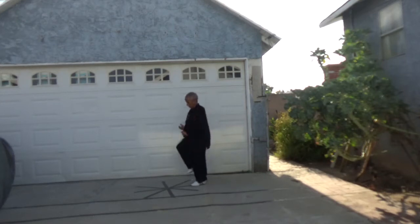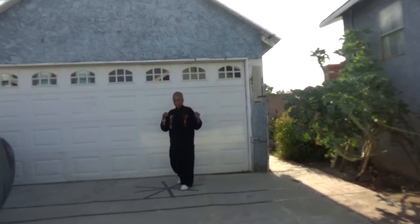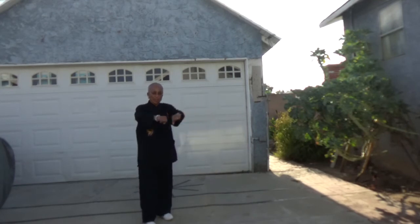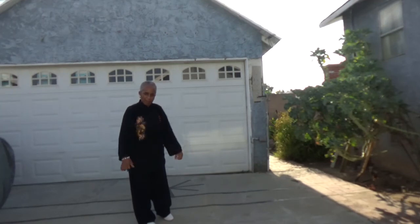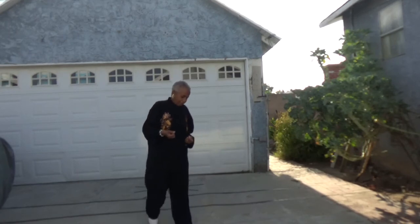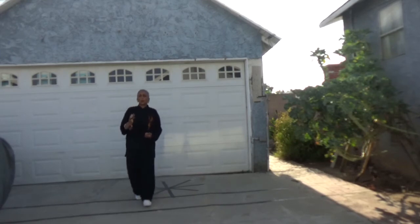Or if you're going to kick low, kick low. All right, the idea is for it to be steady and smooth. And also when hitting opponent's ears with both fists, make sure that's round. And this could be a warm up. If you do each of the movements over and over again, it could be a good warm up for you. Or a cool down.